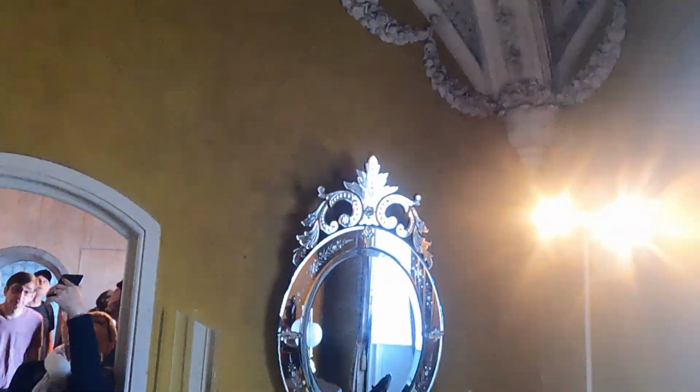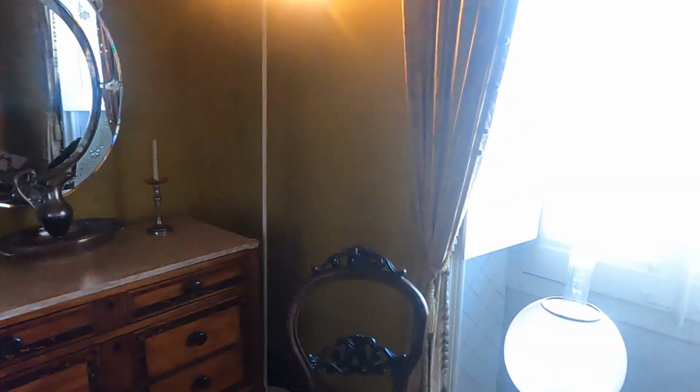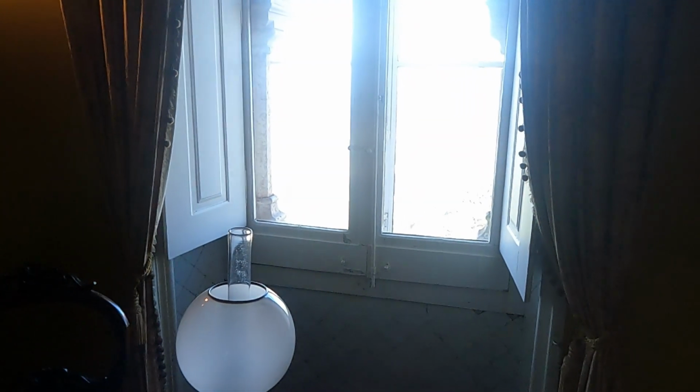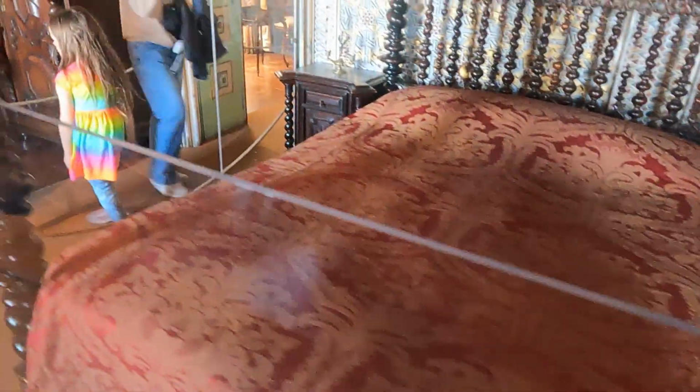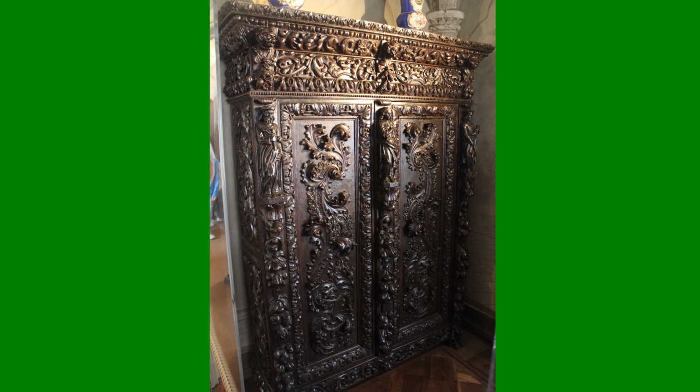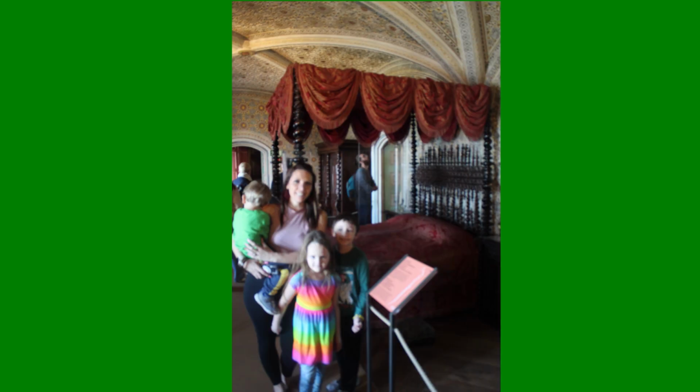The vaulted arches display classical motifs in plaster. Bedroom of Ferdinand II, later bedroom of Queen Amelia. The bedroom of Ferdinand II and the Countess of Edla in the decade between 1860 and 1880. In the early 1890s, the room became the bedroom of Queen Amelia. The decorated finish in neo-Moorish style plaster was attributed to Domingos Maria.